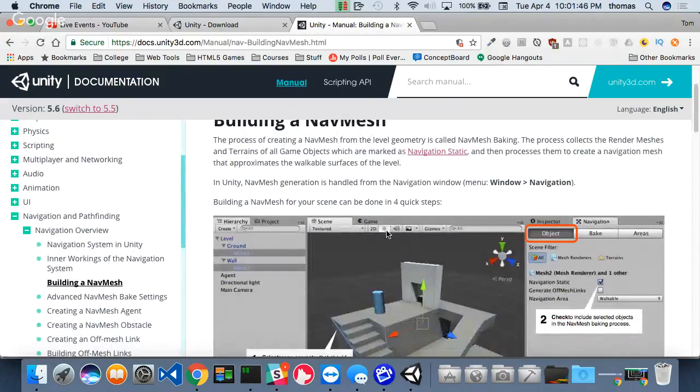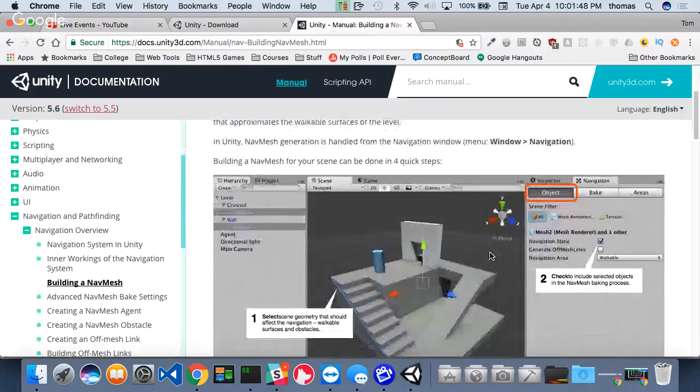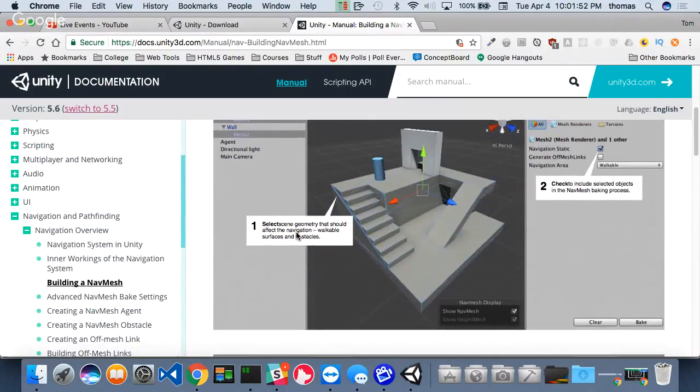Everything you have here is built. So here's the first part: select a scene geometry that should affect the navigation, walkable surfaces. Two, check include objects in the nav mesh baking process, okay?